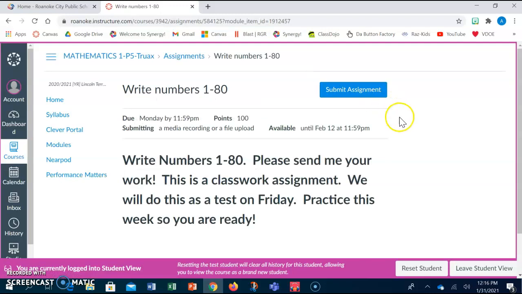Okay, here again is another simple assignment. On this one, the student would just take a piece of paper and write their numbers 1 through 80. Similar types of things where a student will work on a separate sheet of paper and then they will submit it to the teacher. This one here, again, they would click submit. They would go through. Easiest way again is to go ahead and just record a brief video.